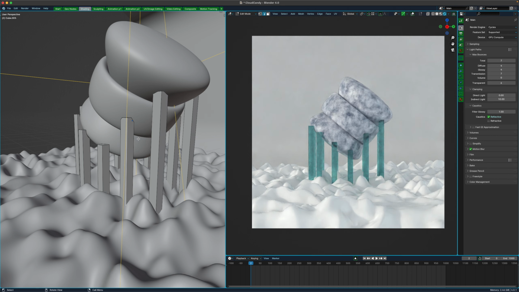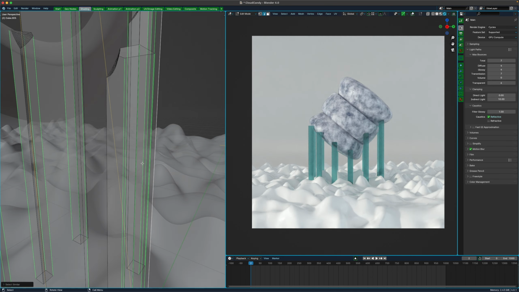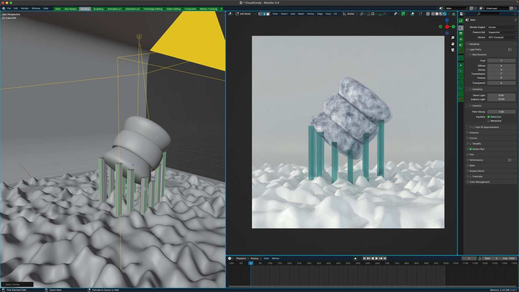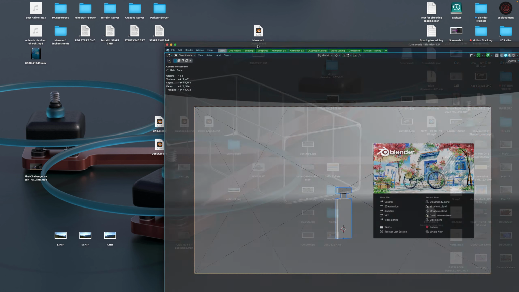So let's go. Boom. That's cool that I can do that. That's really cool. I like that. Okay. Oops. I guess beveling something makes it difficult.